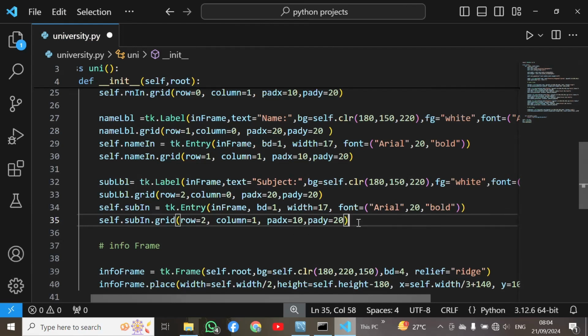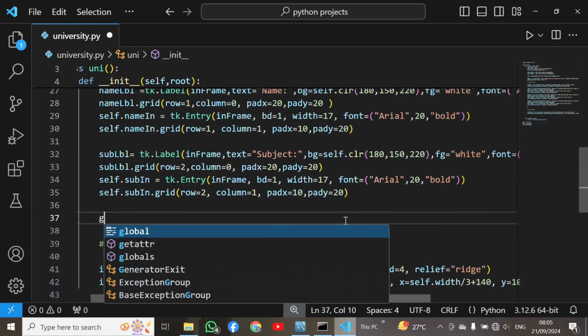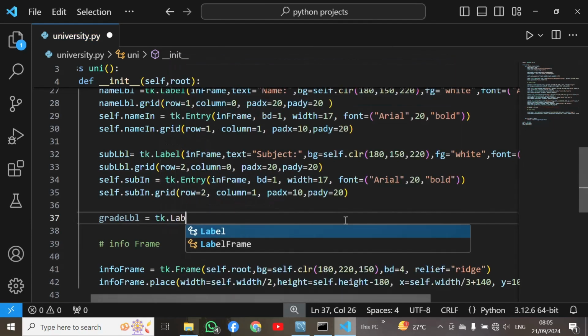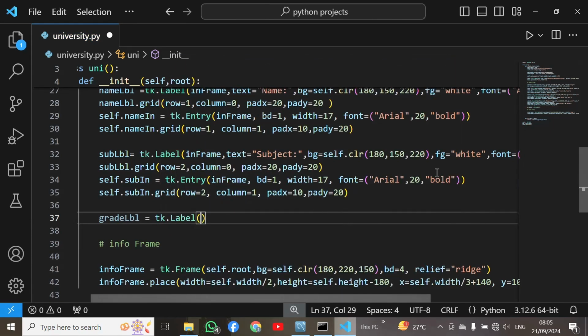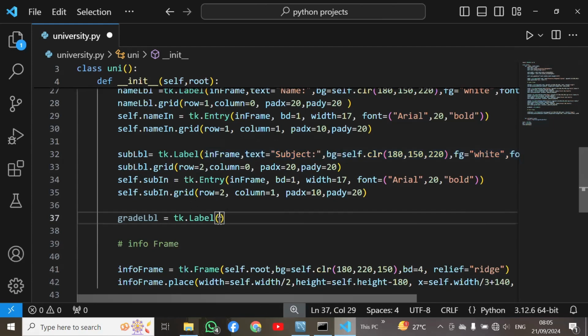Now I will go to the next line, and here I have to get another piece of information from the user, that is CGPA or grade. So here I have to use grade label, and I will use tk.Label, then copy all these properties along with their values and paste them right here.